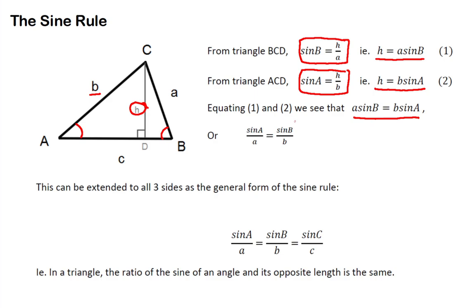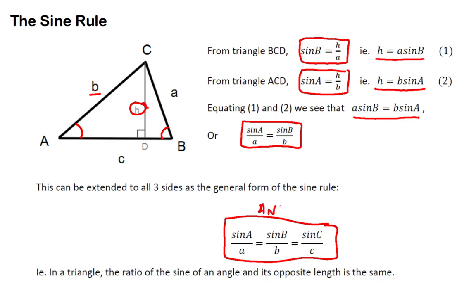Now if I rearrange it, it'll look like this. Okay. Now if I'd done the height, or turned the triangle around and done the height from a different side, I would see that actually it's also equal to this. So what it's basically saying is that the sine of any angle divided by its opposite length will be the same for all of the three angles in a triangle. So we can use this rule. This is the one you use if you're trying to find angles. And if you turn it upside down, you'll get the form that you need for finding lengths.